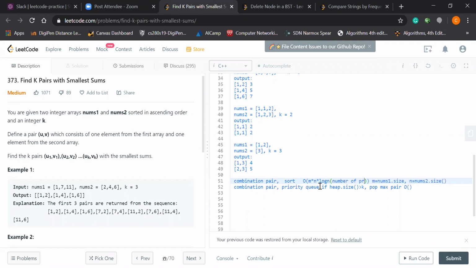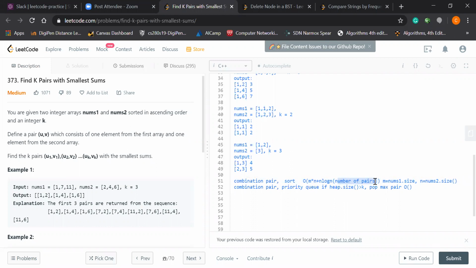M times N is to get the combination pair, but it'll be plus, right? You're not doing sorting every time you form that. So M times N plus N log N, something like that, right? But then it will again be O of MN, the number of pairs. That will be the O notation.